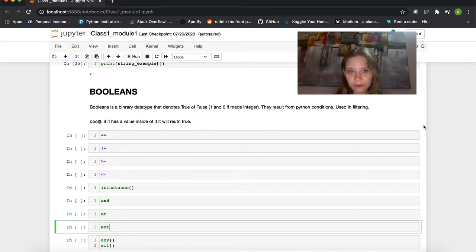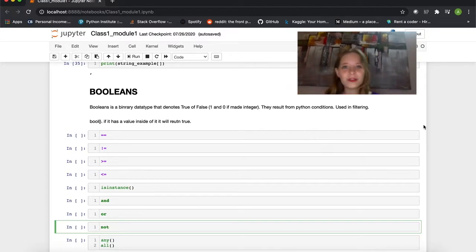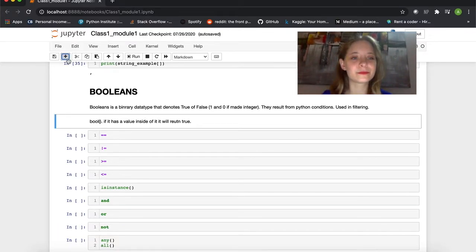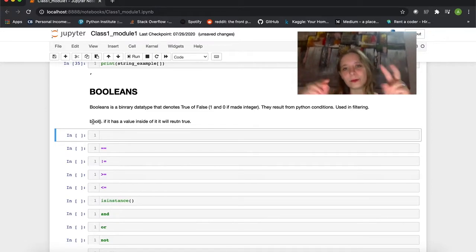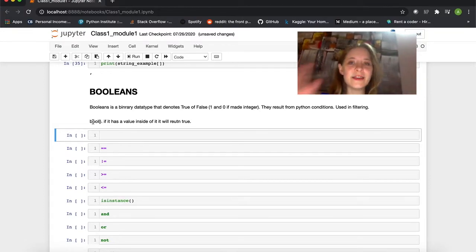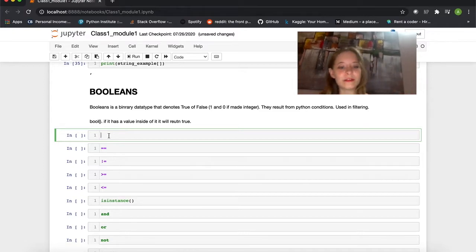If we look at what we have here in our Python notebook, we have the definition that I just explained, and then we have a method that's called bool, a built-in function actually, it's not a method. And we use this to transform a value into a true or a false, or a variable into a true or a false. If the variable doesn't have any value inside of it, it's going to return a false. If it has a value inside of it, it's going to return a true. So we're going to see an example of this.